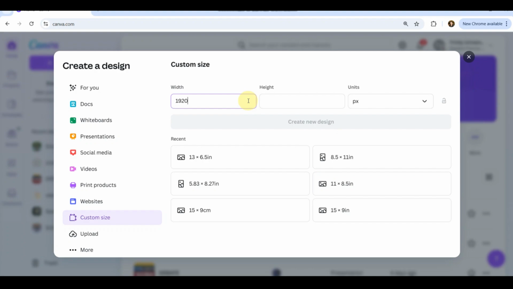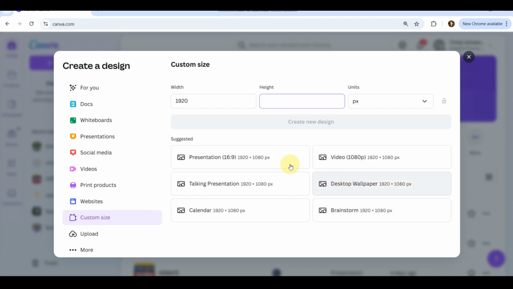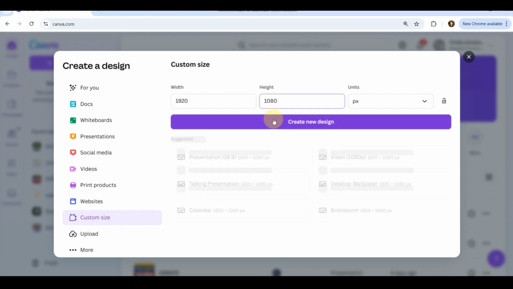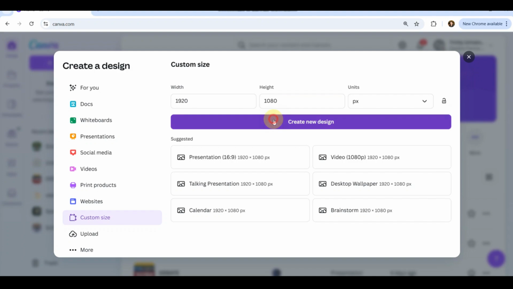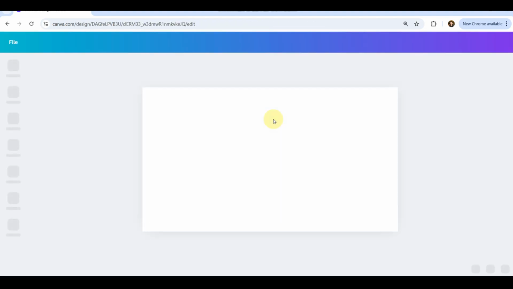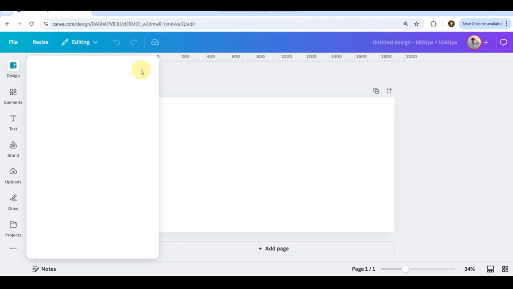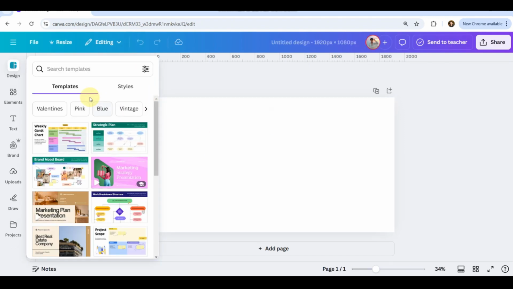The first thing you need to do is go to Canva, and there you can search for website templates. You can choose a free or premium template that matches your design. And of course, you can customize the colors, text, and images to fit your brand.